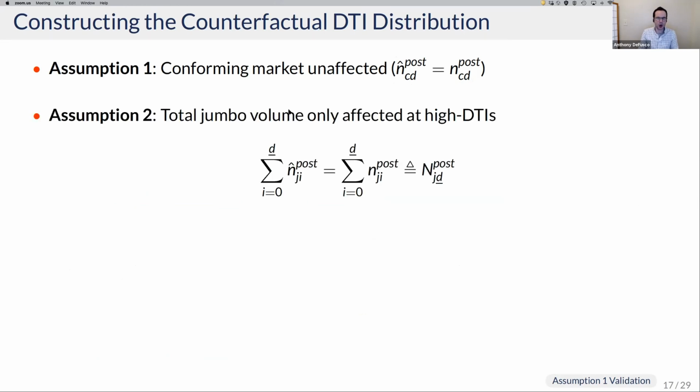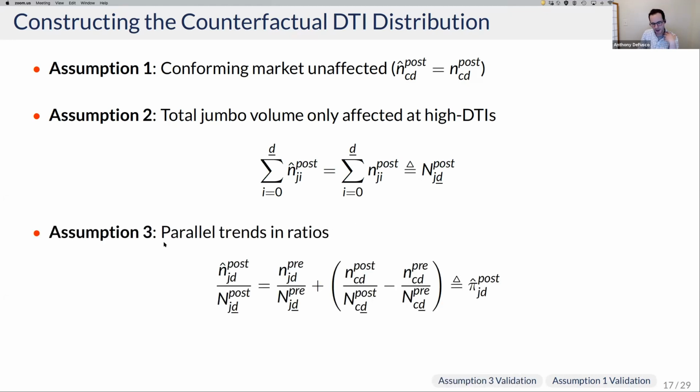In addition, I also am going to assume that this regulation also doesn't affect the jumbo market at small loan amounts, right? If I prohibit you from getting a 43% DTI, that doesn't affect you from getting a 36%, which you would have anyway. And so the number of 36% DTI loans should stay the same, regardless of whether the policy gets passed. And once I assume those 2 things, if I'm willing to say that what would have happened in the jumbo market, the regulated part of the market, is similar to what I see happen in the conforming market, I can build up to a counterfactual estimate of what would have happened in that regulated portion of the market.